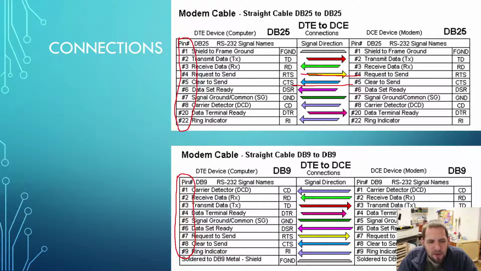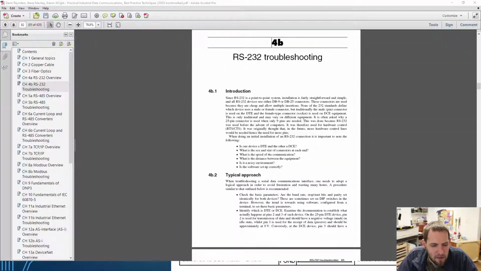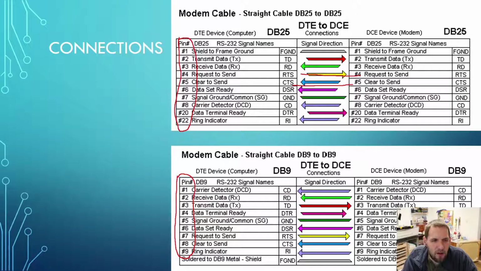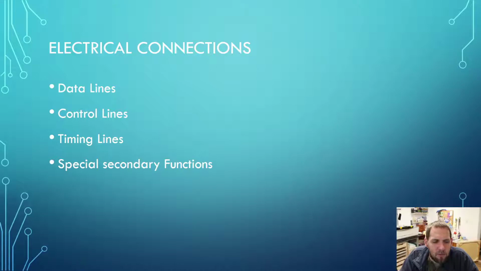so this is hardware. This is actual physical electrical signals being sent on dedicated lines. Now, that is not always going to be the case. The control lines are used for that. Timing is for when we're supposed to actually send the signals, so at what frequency do we want to send the 1s and the 0s? We'll come back to that one in a little bit. And we also have some special secondary functions that manufacturers can use for more custom control for their type of configuration.